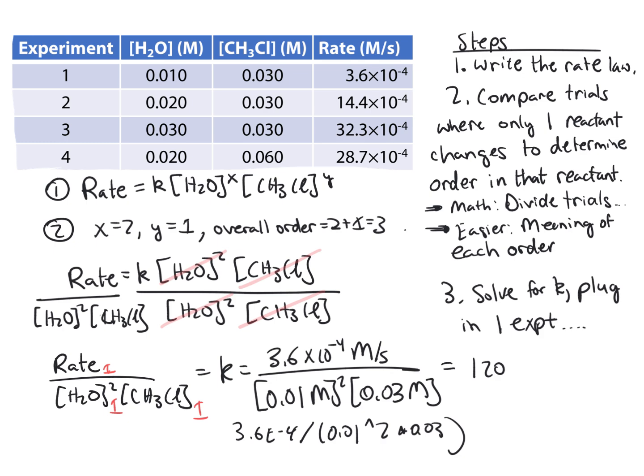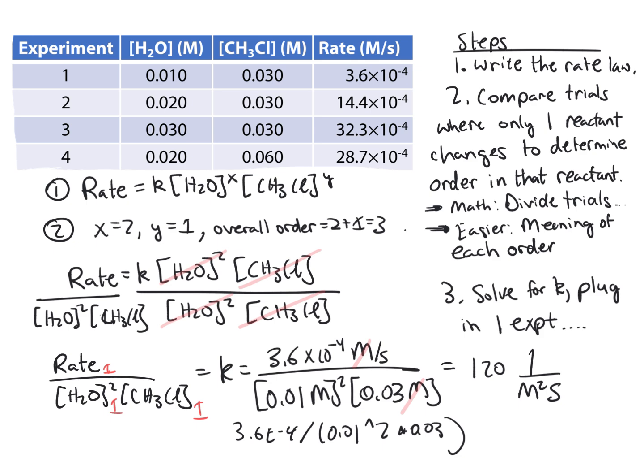Now the units do all work out if we just try to cancel them. So molar cancels here. Now this is molar inside of that square, so just like the number gets squared, the unit gets squared too. So that's going to come out as a molar squared on the bottom. We also have a 1 over seconds on the top, so that's also on the bottom. So both of those end up on the bottom, and we get 1 over molar squared times seconds as my units of the rate constant.